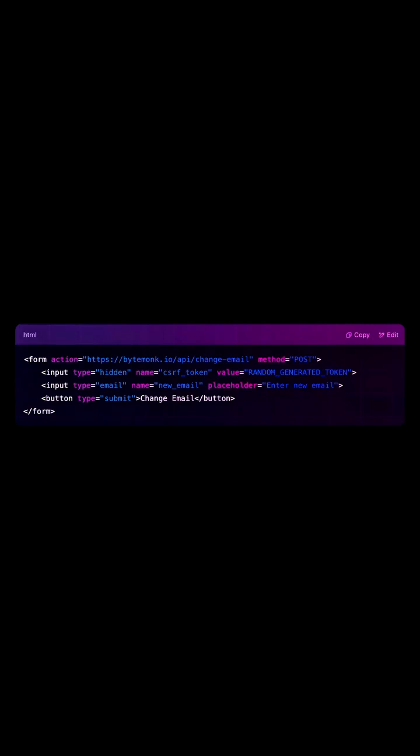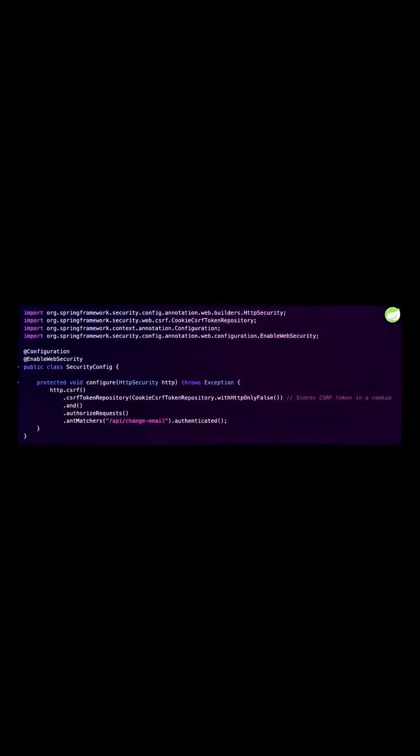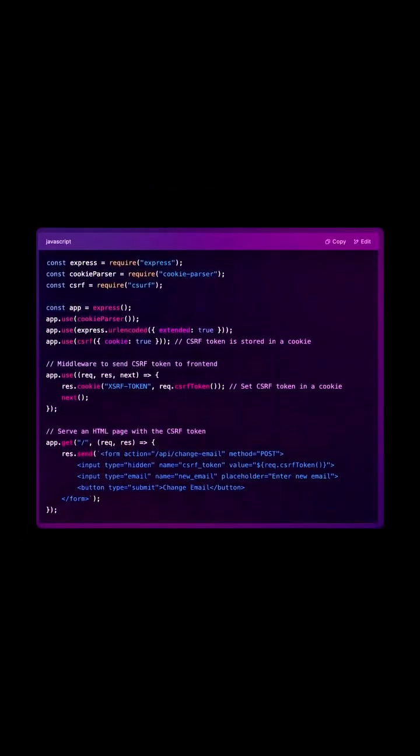In Spring Boot, you can enable CSRF protection like this. This ensures all POST requests require a CSRF token. If Node.js is your backend server, the CSRF token is generated by the Node.js backend using CSURF or CSRF middleware and then sent to the client. And here is what happens step by step. When a user visits a page, the CSURF middleware generates a CSRF token using req.csrfToken. This token is stored in a cookie, say XSRF-TOKEN, or embedded in the HTML response. This token is unique per session or request.